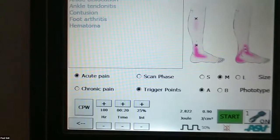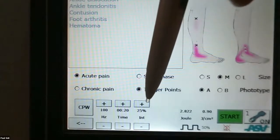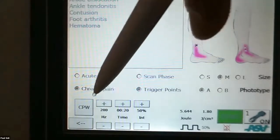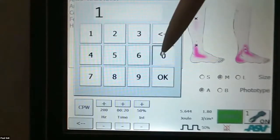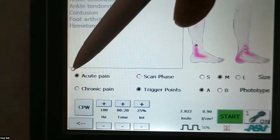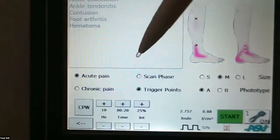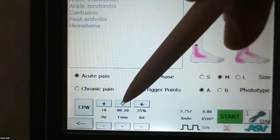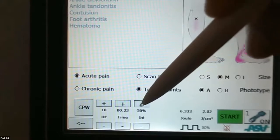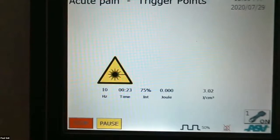Okay, as I said before, comes up 100 hertz, 20 seconds, 25%. What we do here is just press on the 100, change that to 10. Okay, 10 hertz. It doesn't matter about that. Okay, 10 hertz, 23 seconds. Don't ask me why it's 23 seconds. The Italian said it is. Get up to about 75%. Okay, now we press start again.